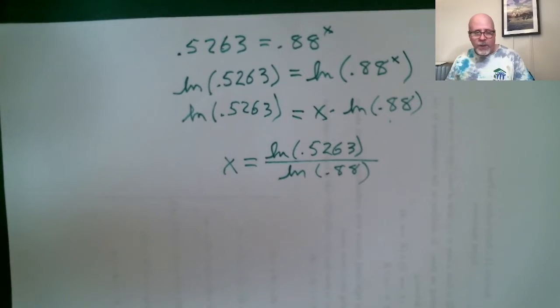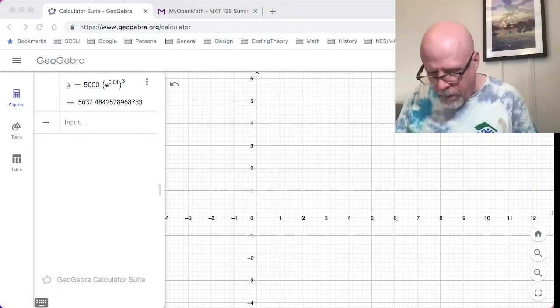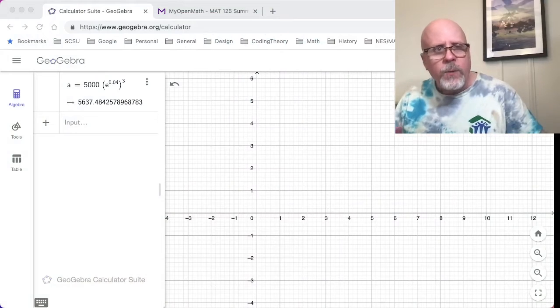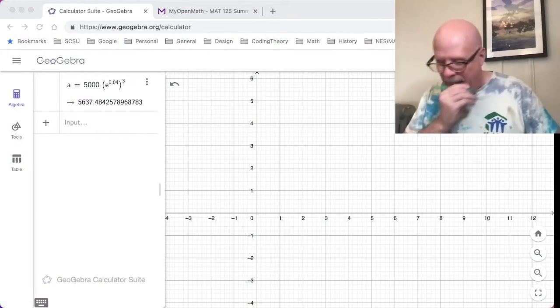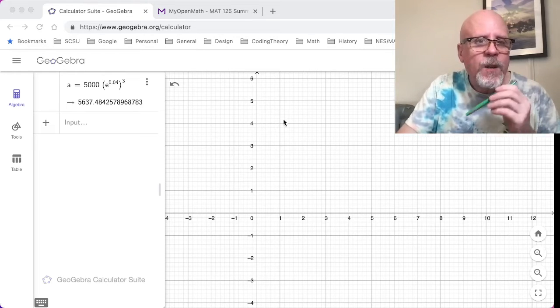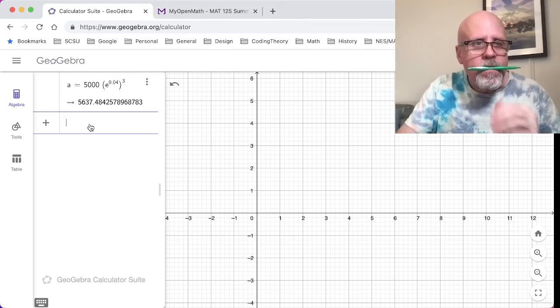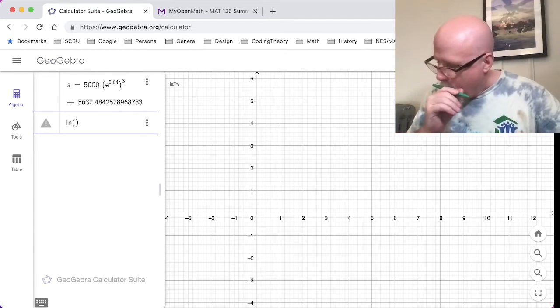So now I guess we better get into GeoGebra and get a numerical value for that. What am I doing? Oh, gosh, I've got to learn to type again. I hope it understands it if I just type ln.